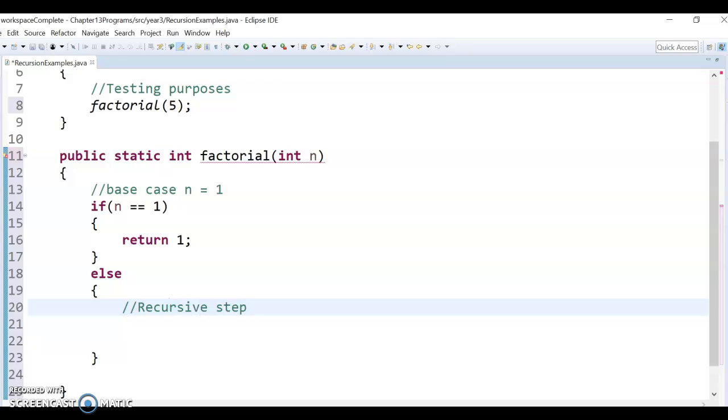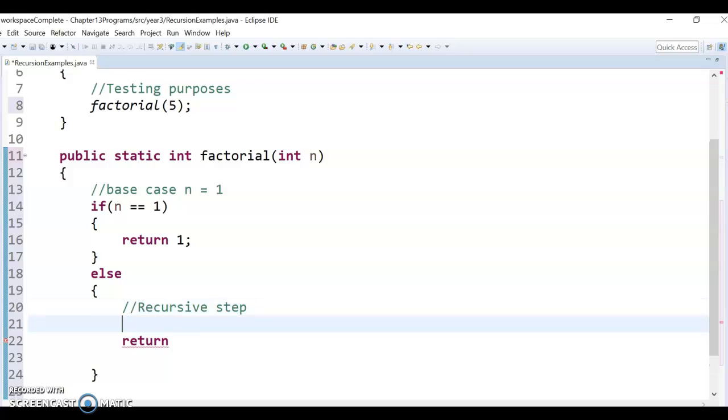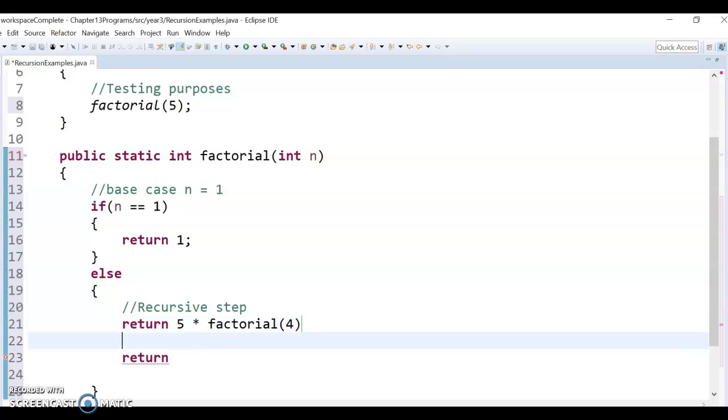Okay, and I want to make it simpler by 1 step. So instead of returning 1, basically, if n was 5, I'd want to return 5 times factorial of 4, right? I want to make it one simpler.